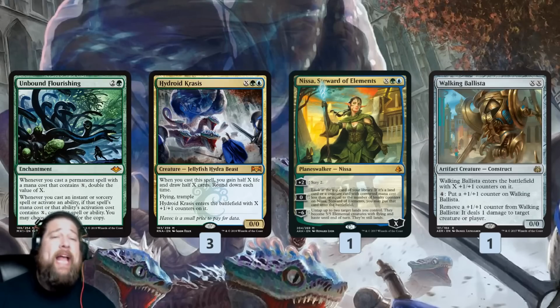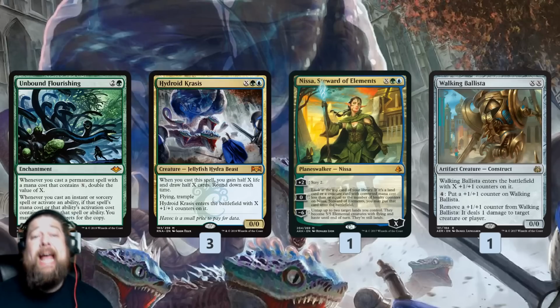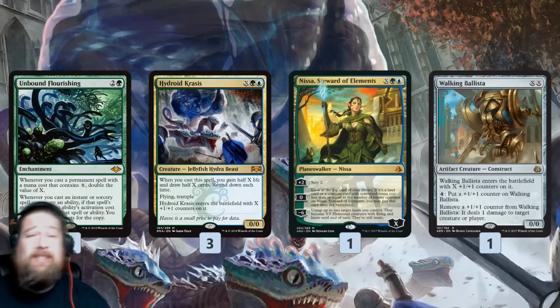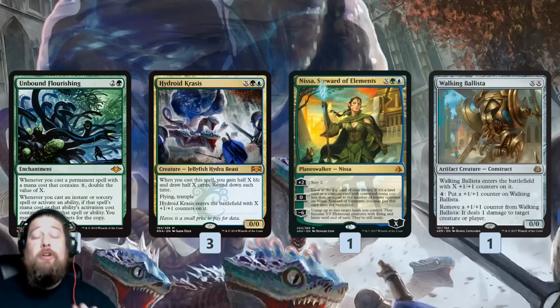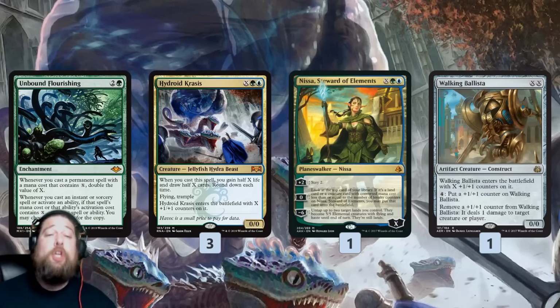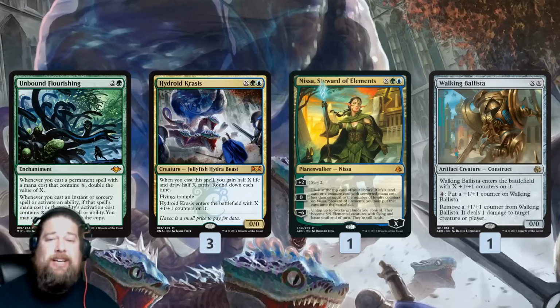So let's say we have 2 Unbound Flourishings. We cast a Hydroid Krasis for 5 mana, X3. It's going to double up to 6 and then double up to 12. We're going to draw 6 cards, gain 6 life, draw through our deck, find our Villainous Wealth, find our mana, do all that sweet stuff. So very, very powerful. And once we get going with our fast mana, we can just use Hydroid to literally draw our entire deck, find our Villainous Wealth, find another Nykthos, continue to go off.